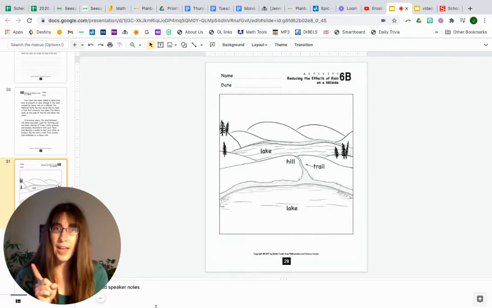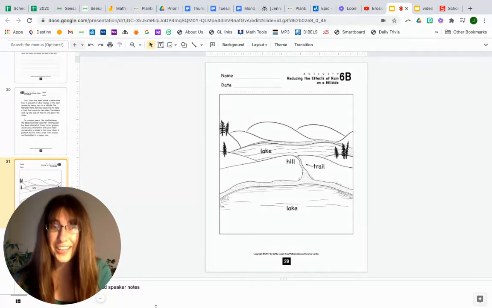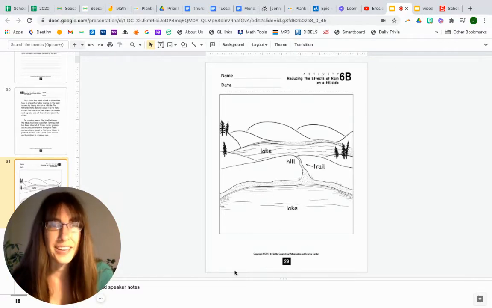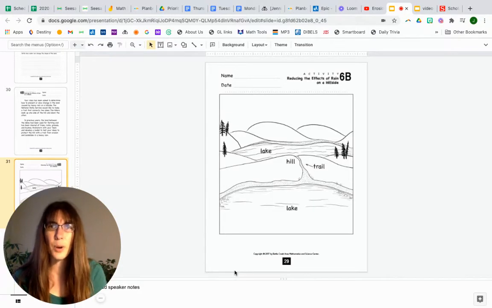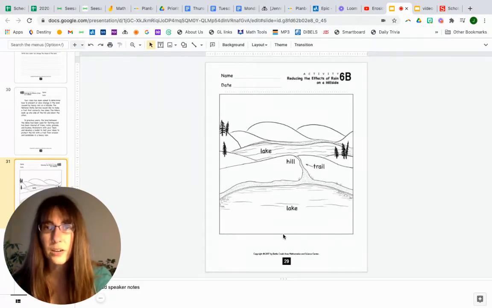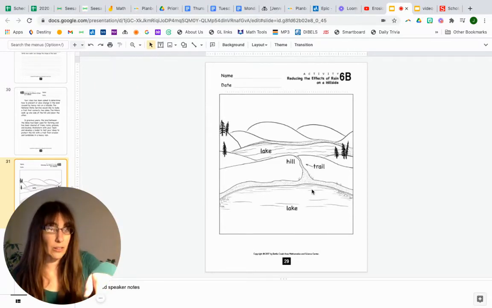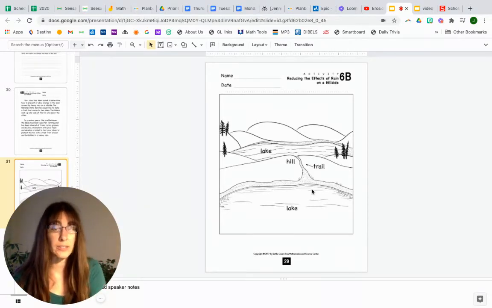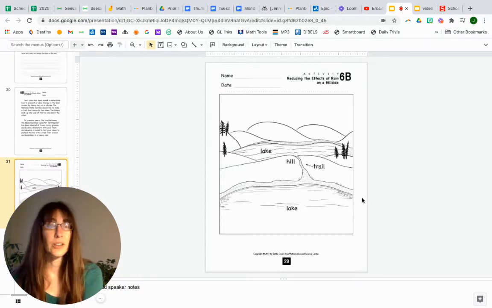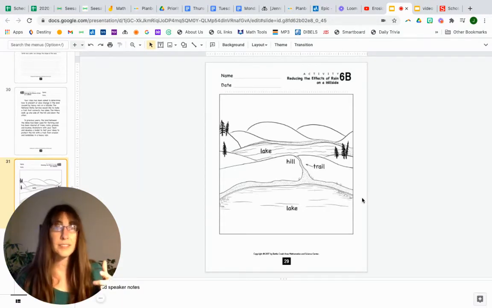Okay, so I have a problem for you. If you take a look at this picture right here, imagine this is a park and there's a lake here and there's a lake back here. And the people who run the park want to put a trail from one lake to the other lake. And the trail will go over a hill, up a hill, and then down the other side. So the hill has been cleared. There's no trees, there's no grass. It's all just open dirt, okay, on the hill.